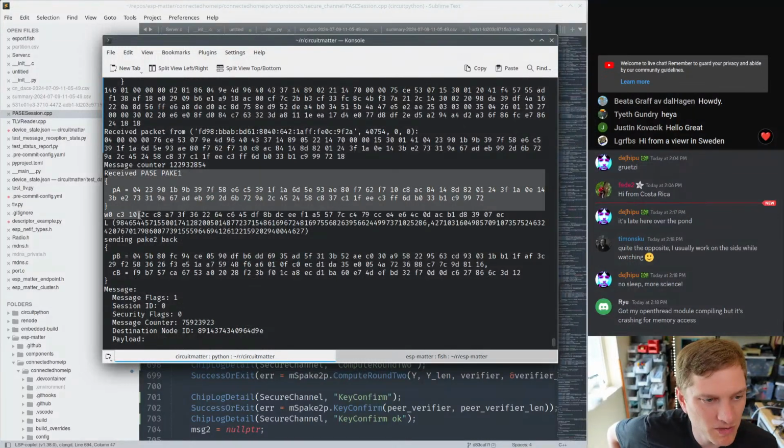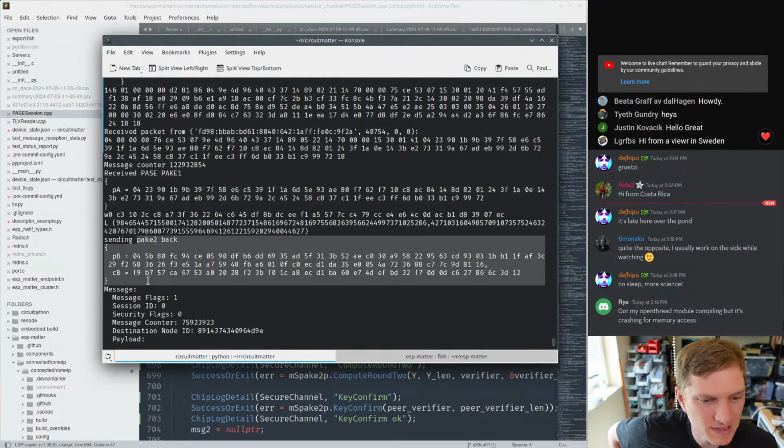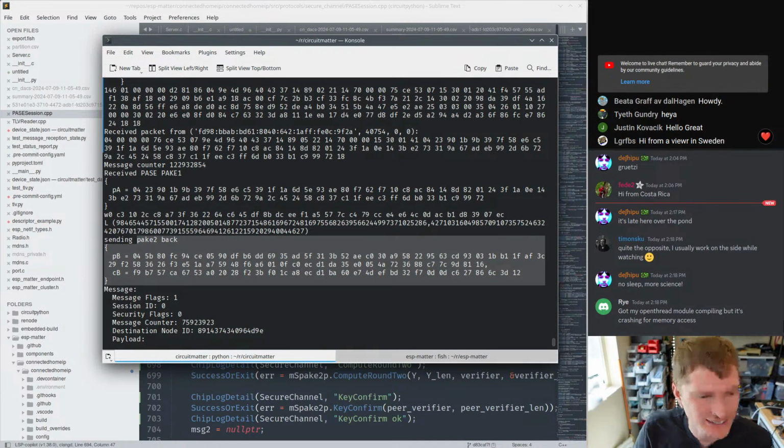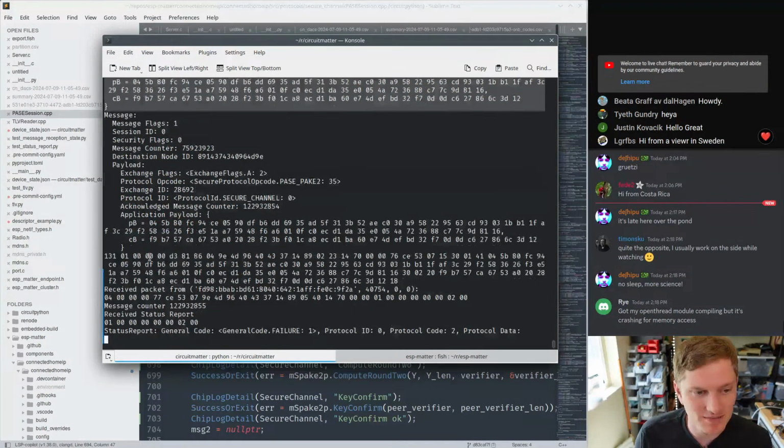And here's our PASE1 and the PASE2 that we send back. They're random bits, which is helpful, I guess. But at least our TLV encoding seems to be working, although I'm going to jinx myself with that.